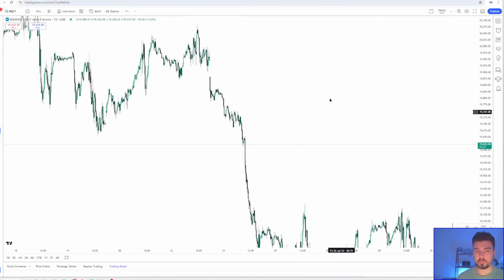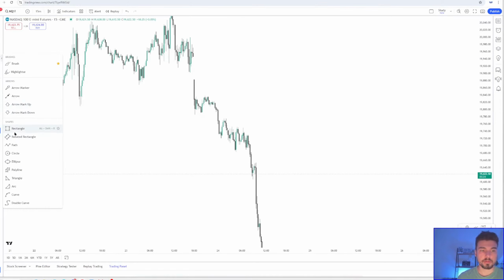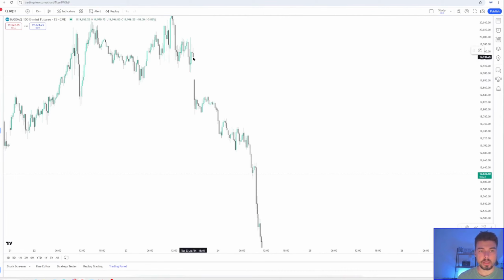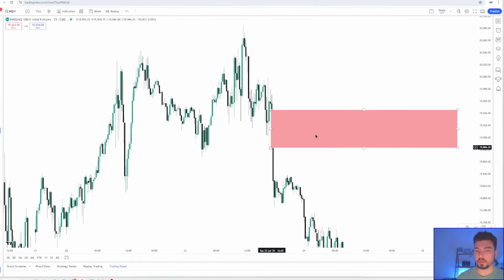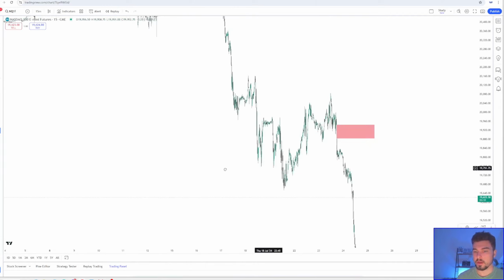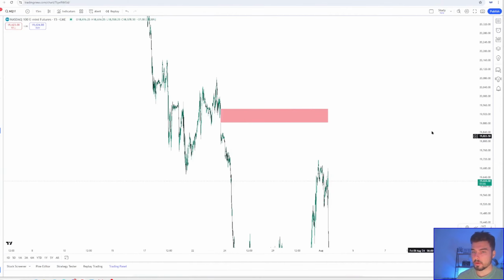So for example here, you can see this was from the 23rd of July. And if you have a look at price action, both on Tuesday and yesterday, we reacted from some quadrant levels of this new day opening gap. So simply what you do, this is a new day opening gap, I simply mark out just this space here. That is my new day opening gap, and that's from Tuesday, the 23rd of July. What you can do then is extend that over to the right-hand side, and see if price uses that as some kind of support or resistance.